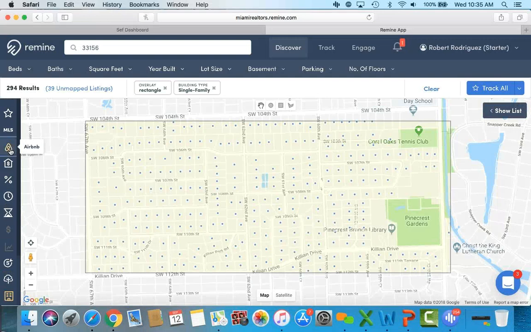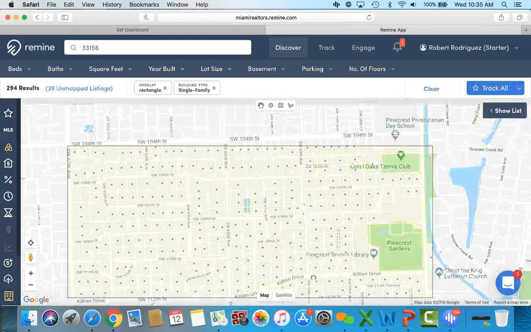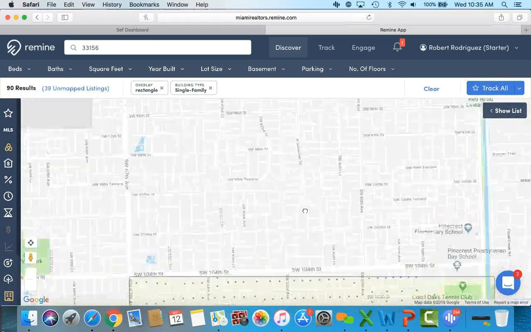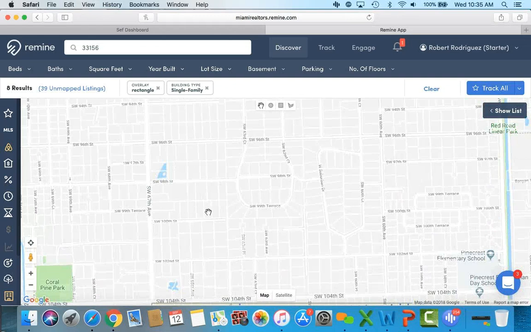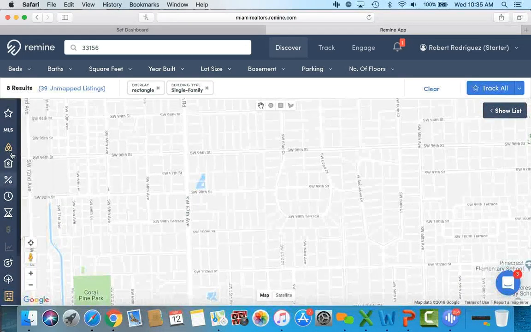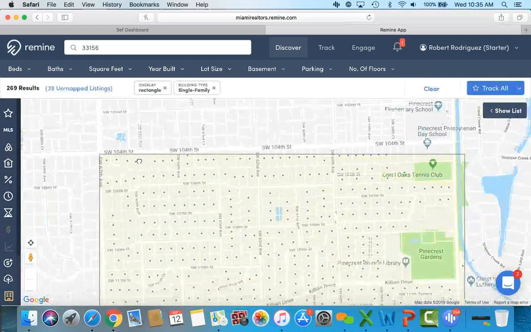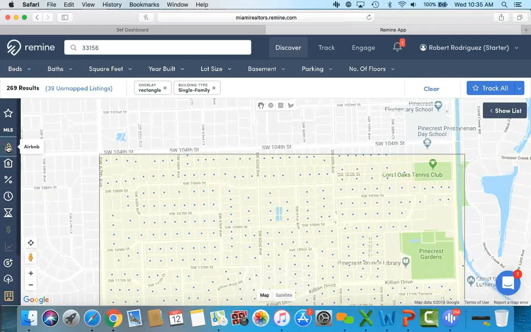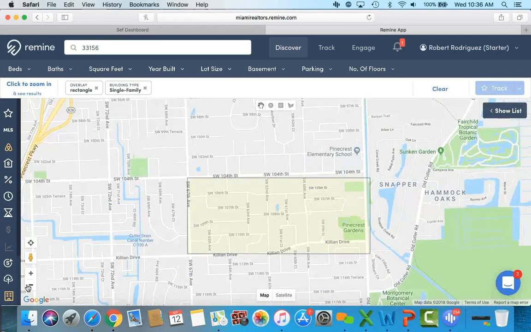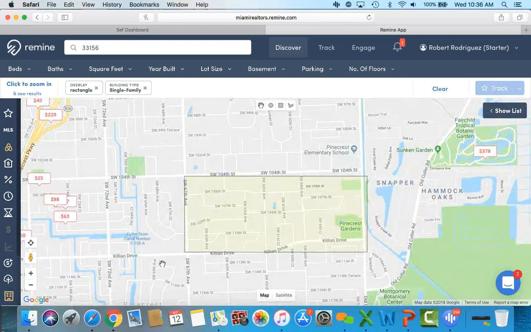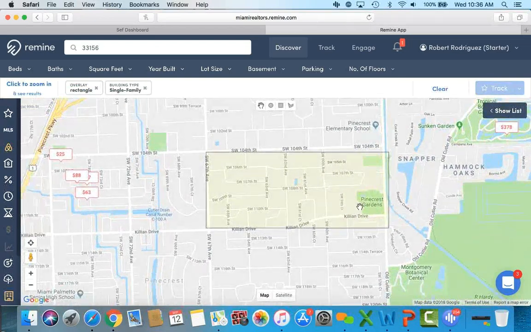So when we click on Airbnb, you're going to notice that in this area, no one's listing. No one's listing Airbnb. If I move away, let's see, because where's my filter and how come it's not working? Airbnb there. All right, let's do it again. This is weird. This has never happened before. There you go. The entire neighborhood of Pinecrest is clean from Airbnb.